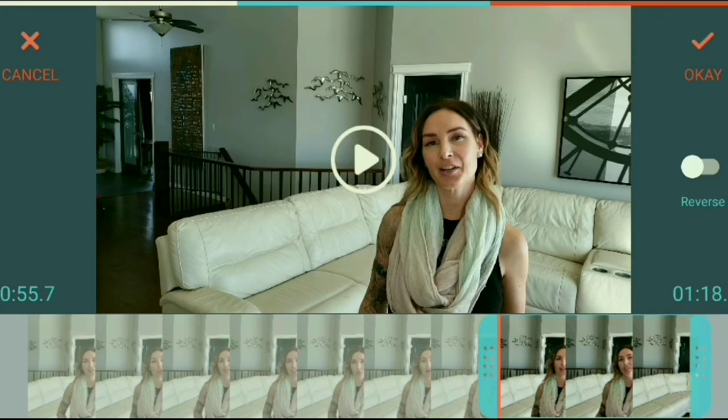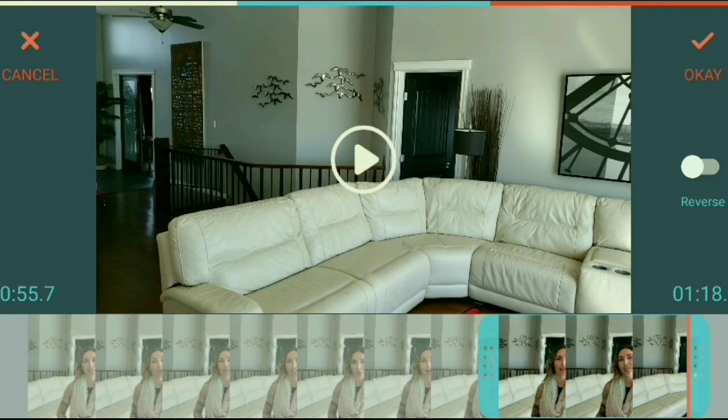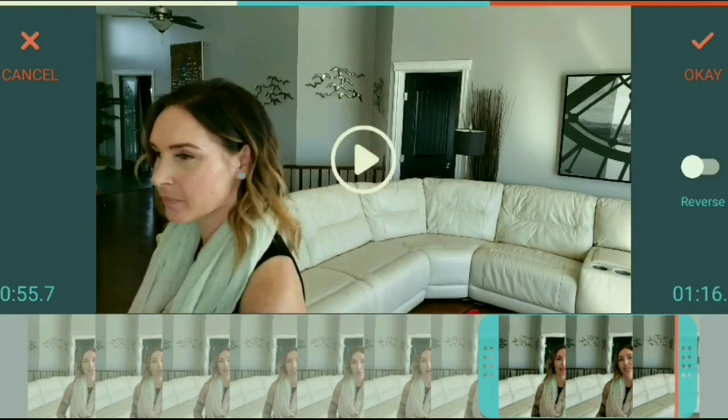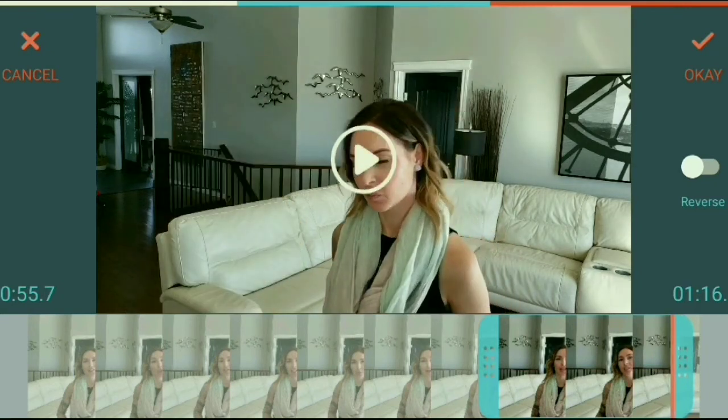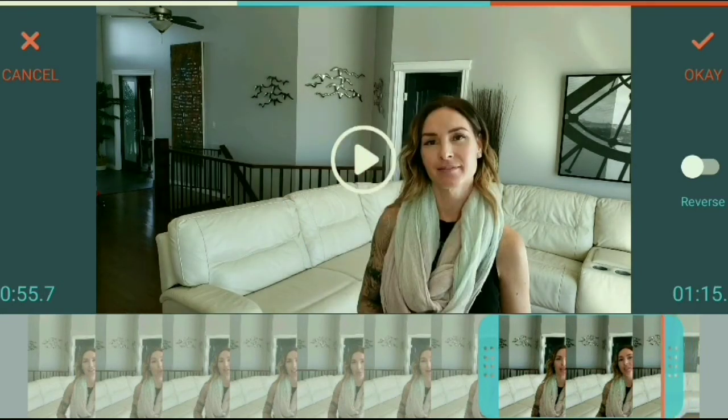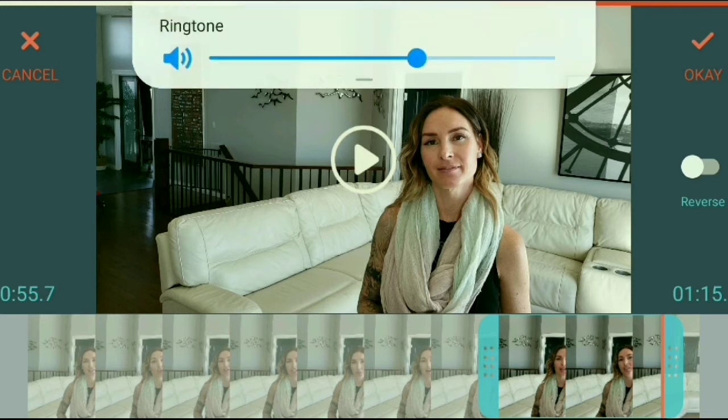And I know I want it to be a little shorter at the end because I manually had to shut off my camera this time. So I obviously don't want that showing when I upload it to YouTube. Let's try this. I turn the volume down a bit so I don't make it too loud, and let's hit play.